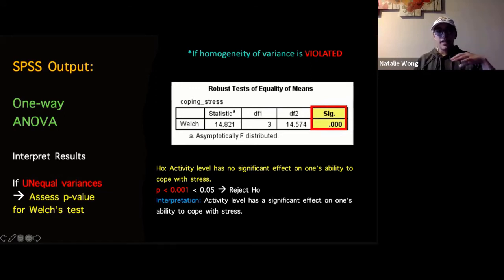Your p-value for Welch's test and for the ANOVA table will not always be the same. There are some instances like this one. I think also one of the practice sample data sets that I gave you in your activity, the same thing is true for that example as well.